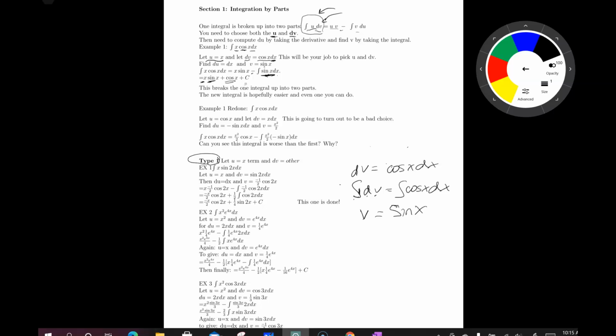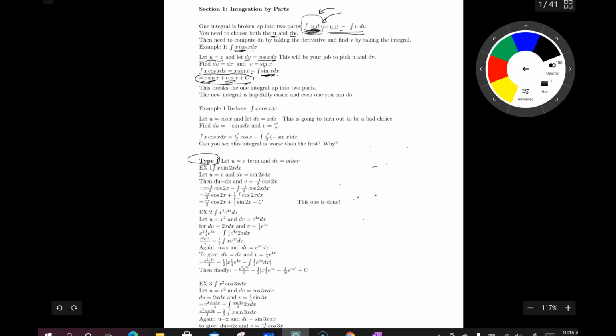This is called integration by parts because it takes one integral and breaks it up into 2 parts. What this means is that if I took the derivative of this, I would get x cosine of x. I'm not going to do it, it's just a lot of extra work, but that's what an antiderivative is. If I take the derivative of this, I would get this. So we're always breaking up this one integral into 2 parts. The second integral is one that I hope I can do. Sometimes it's going to take a little bit of work. This one did not.